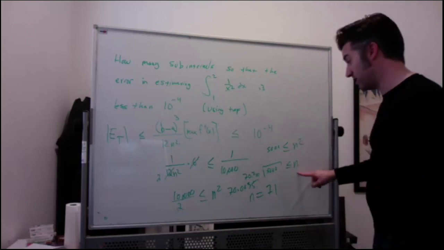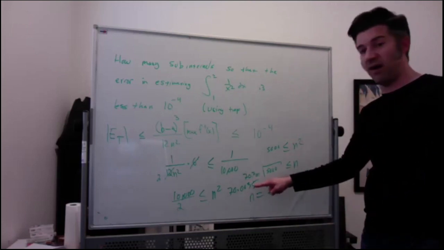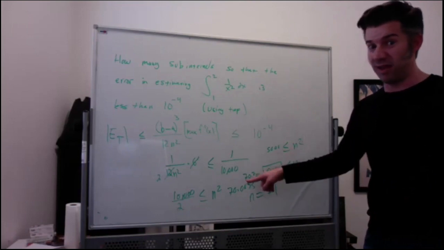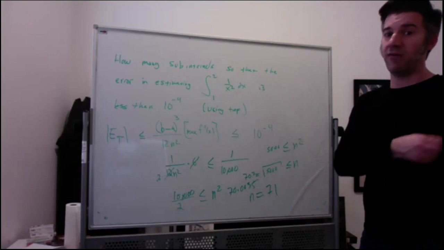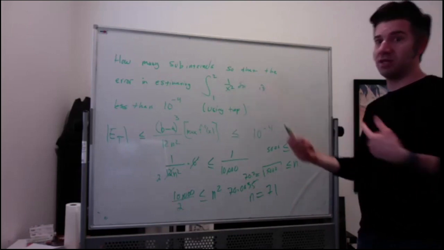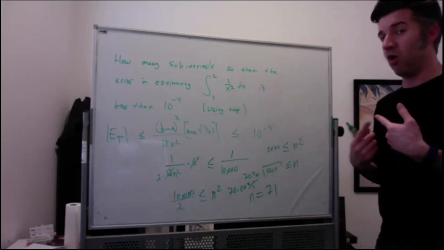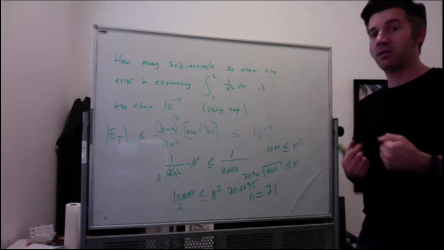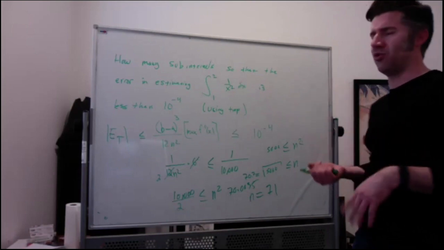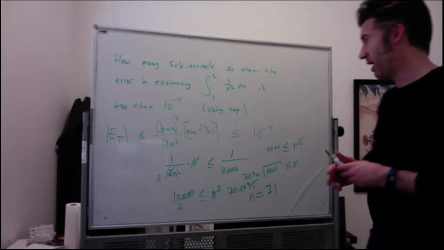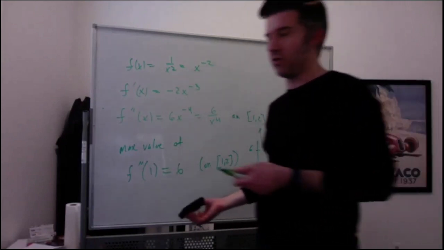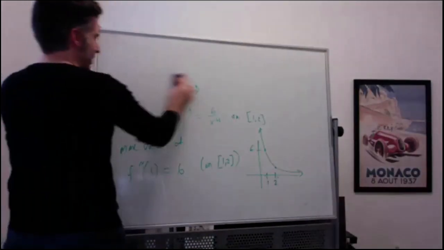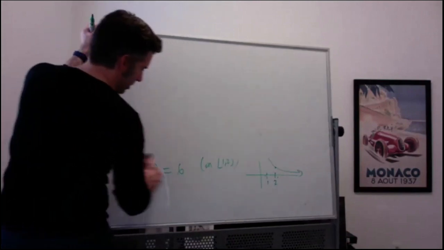And this says n has to be bigger than or equal to 70.0035. 70 isn't bigger than that. So you can't pick 70. You have to pick the next biggest one, which is 71. Just be careful about that. When you're talking about how many subintervals you need for your error to be less than the number, you always round up to the next whole integer. I suppose you could also say you're using the least integer greater than or equal to your number function to get there. But that seems like a lot of words for not what we need.